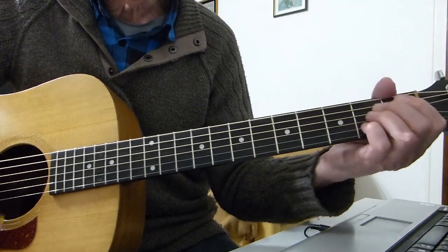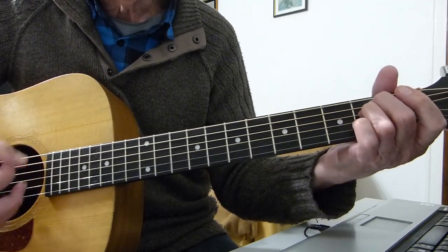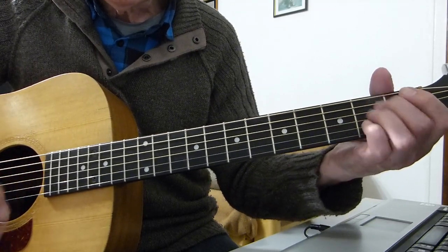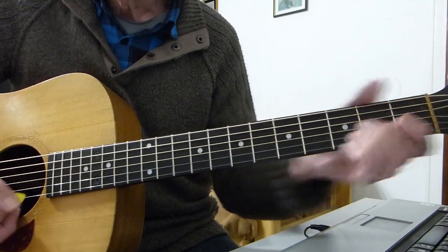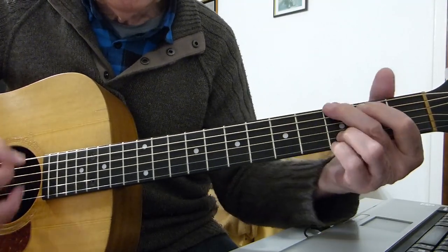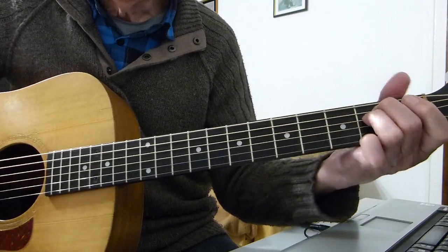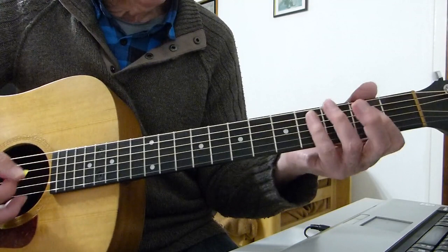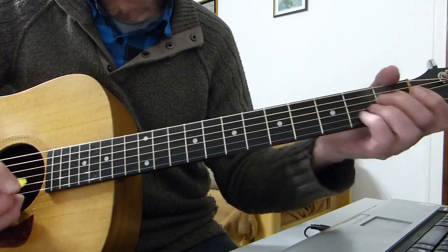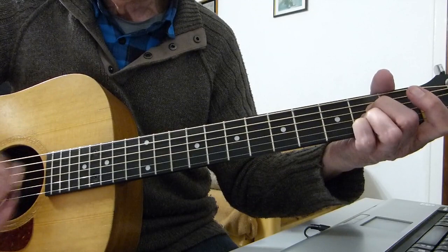We run down again to E minor. A, now it's G. Back to E minor, then A. Now what I like to do on this is this. It's a bit more like the record, but you can just play the A, okay? And build it up, yeah?